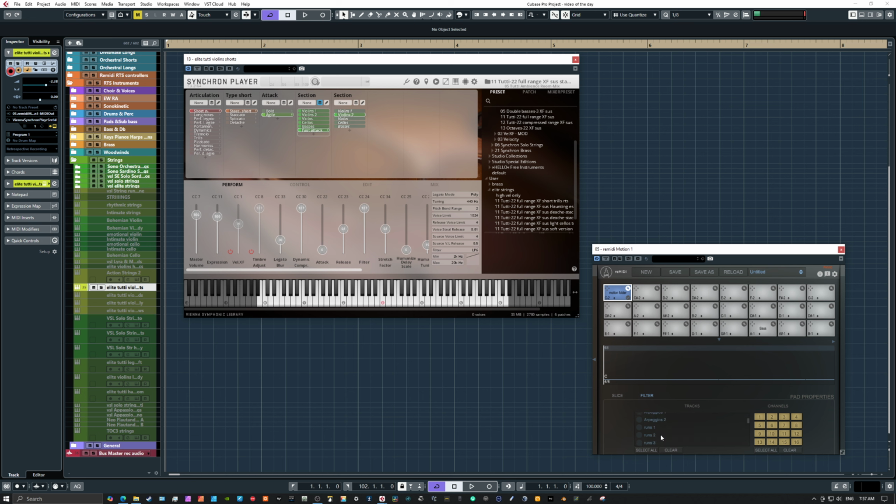But what if I say that, okay, I want a little bit of movement in the upper notes, and this is quite a bit of movement. So let's see what tempo we're at. We're at half tempo. Now let's see what we get.